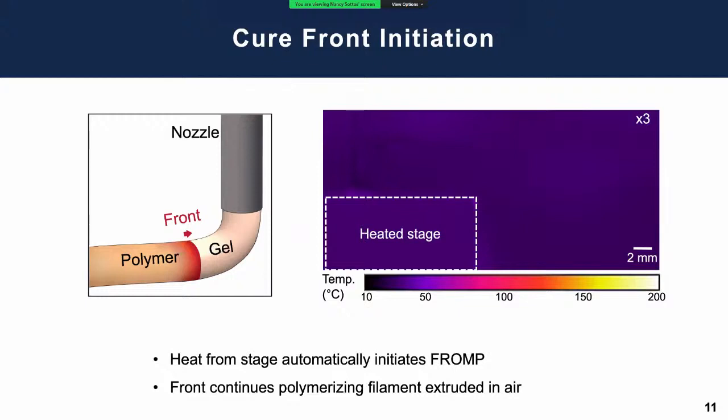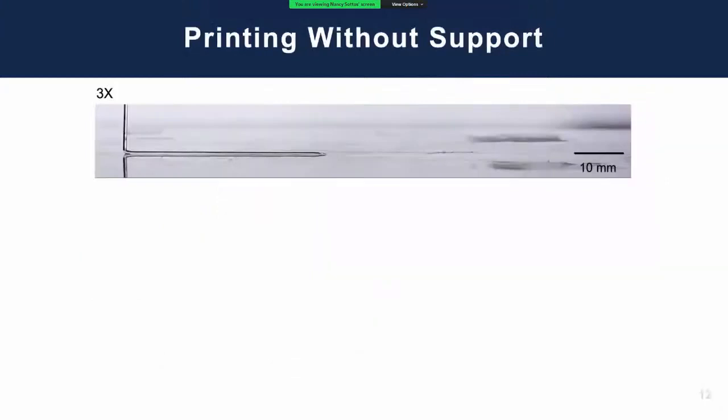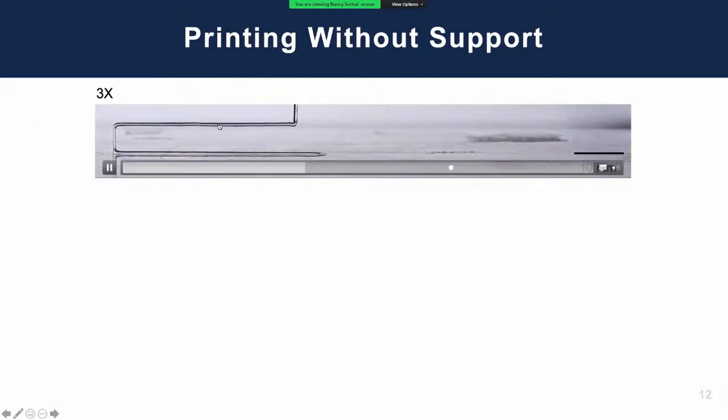Just to show you what the cure front initiation process looks like. I'm going to show you an IR image. We're going to start out on the heated stage. This is the nozzle and the heat from the stage is what initiates the frontal polymerization. You'll see the front is extruded, let me get this video started. Then you'll see the reaction trigger, you'll see the exotherm really clearly, and then you can see it just continues polymerizing as we move off the stage as well. Let me just show you again a little bit about the printing mechanisms without printing anything in particular. I'll show this video where we traced along the printed bed to initiate polymerization. Polymerization has been initiated and this is becoming a solid, fully cured thermoset.